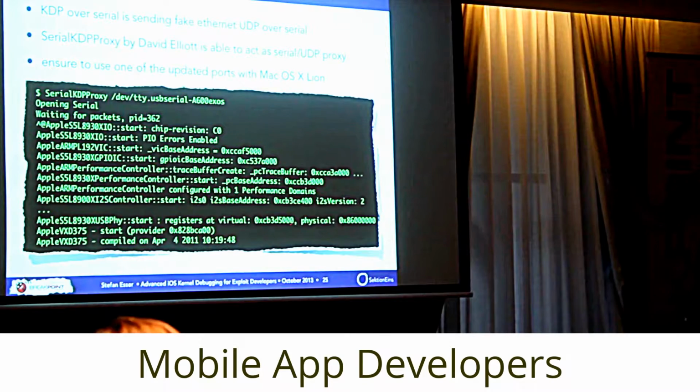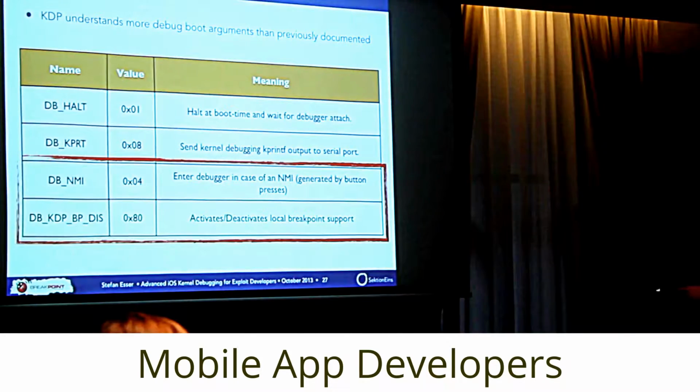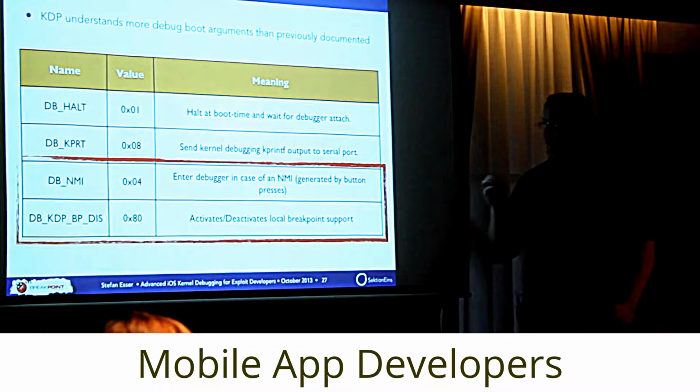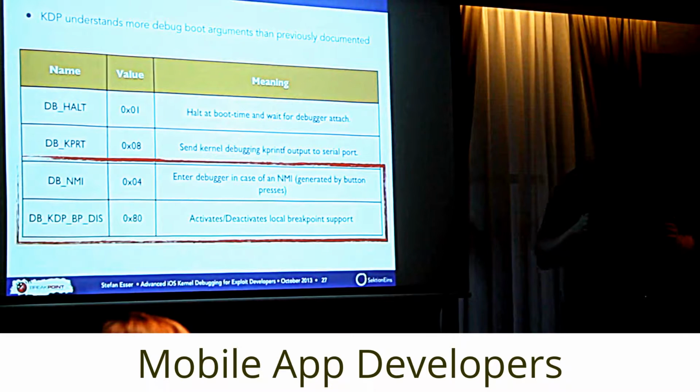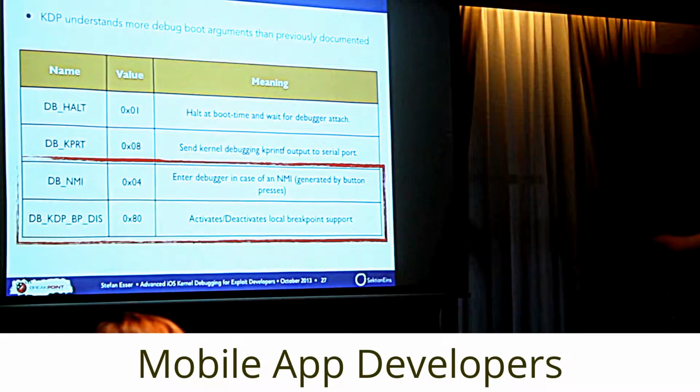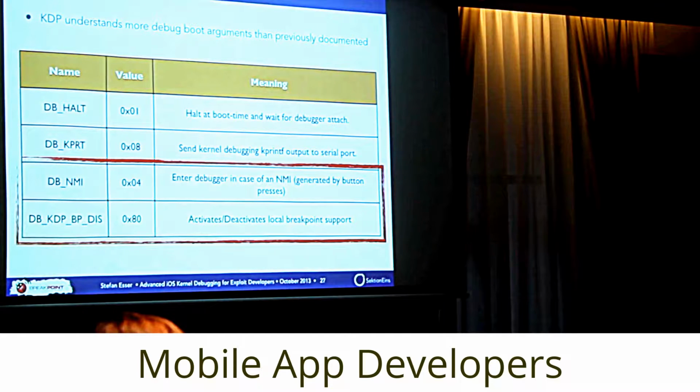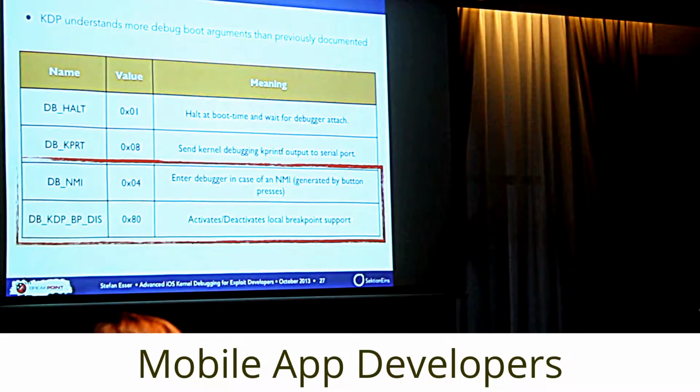Actually, I haven't tried Mavericks on my device yet, so I don't know if my NMI flag works. That is, that the debugger is entered the moment you trigger an NMI on the device. Back in the days when we tried that on our jailbroken devices, if we triggered the NMI, it would start dumping a panic to the serial, and then it would just reboot. There was no entering the debugger.